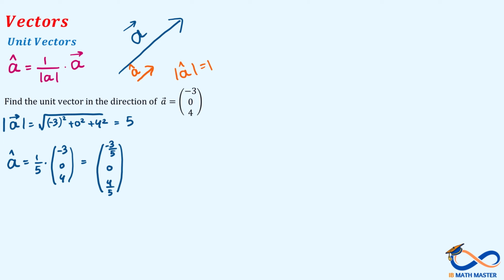Now, why are unit vectors important and convenient? Here, for example, imagine that we need to find a vector B, which has a length of 8 units. We need it to be in the direction of A or parallel to A. So we need to find a vector parallel to this but has a magnitude of exactly 8. So first we need to find the unit vector of this, which will be parallel to this and has a magnitude of 1. Then when we multiply it by 8, we will have the vector B that has a length of 8 times 1, which is 8.